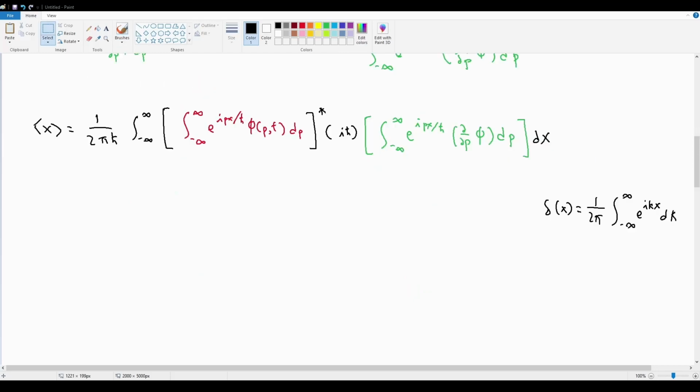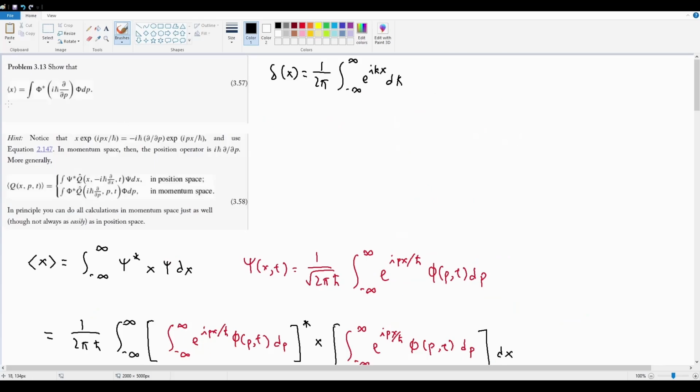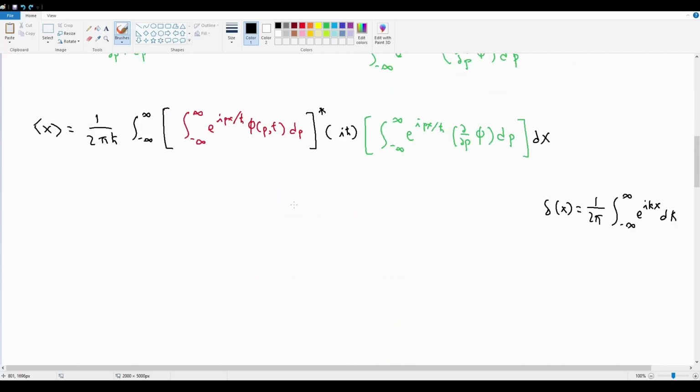Okay, so at this point, we're at a bit of a mathematical impasse, because we can't really progress any further from here. Because what does this look like? This is a triple integral. It's in terms of dp, dp again, and dx. We're trying to equate this, as per the instructions, into a single integral in terms of only dp. Well, we have multiple avenues to explore, so let's see what happens when we do each one.